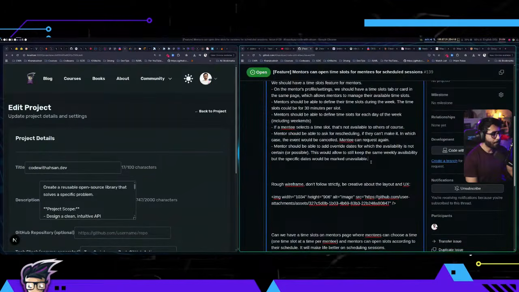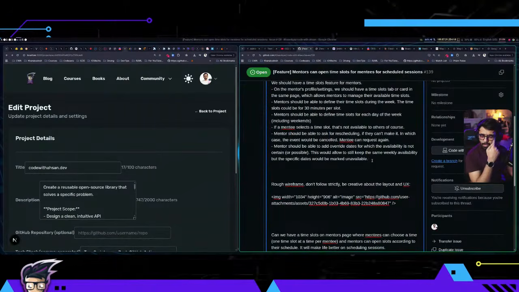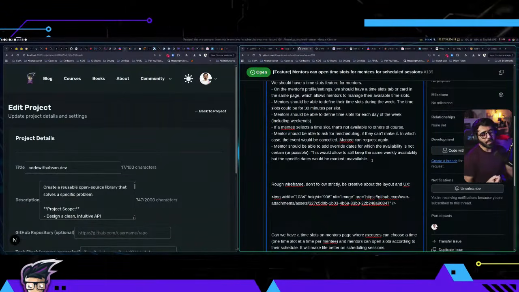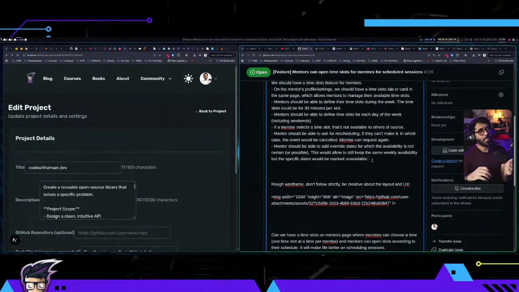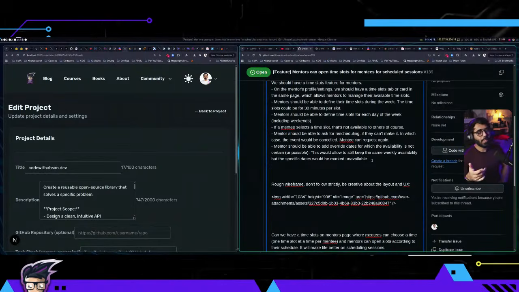Okay. So we have a rough idea now. I'm thinking if any feature is remaining. So mentee can request a mentor or can just pick a slot. The mentor opens their slots or gives their availability. Mentees can quickly go ahead and pick a slot. When that happens, they can schedule the session with the mentor. If something goes wrong, the mentor can say, okay, I cannot make it, and then they can reschedule it, if I understand this correctly.